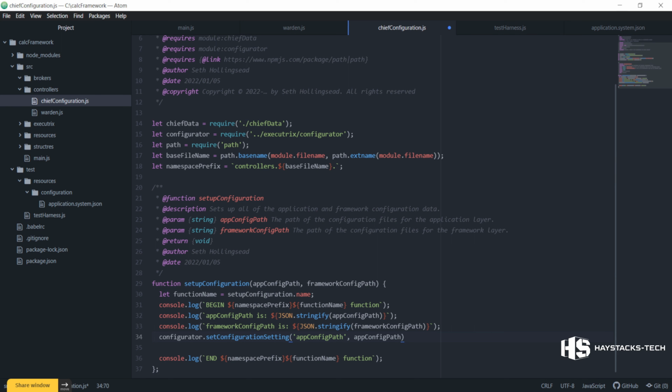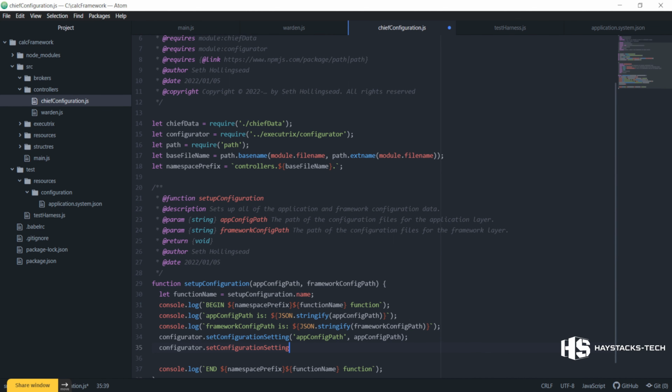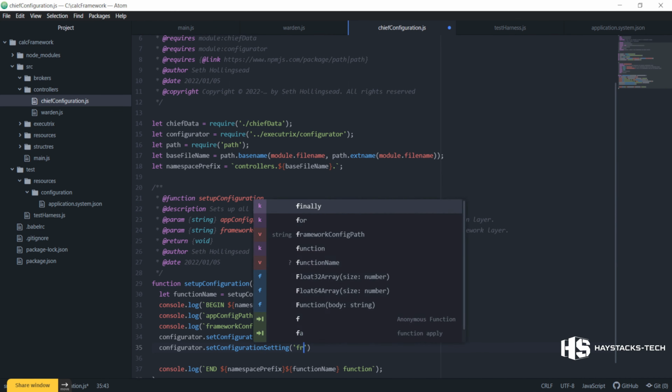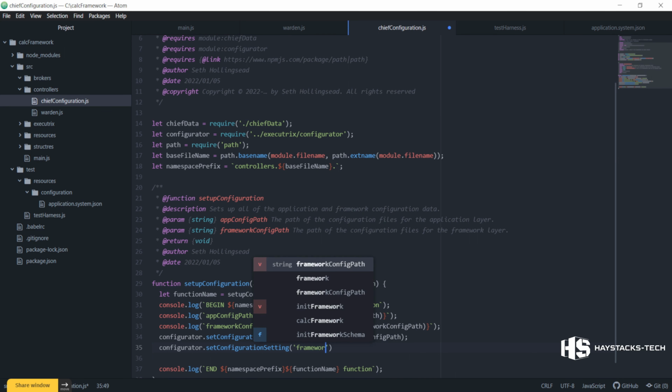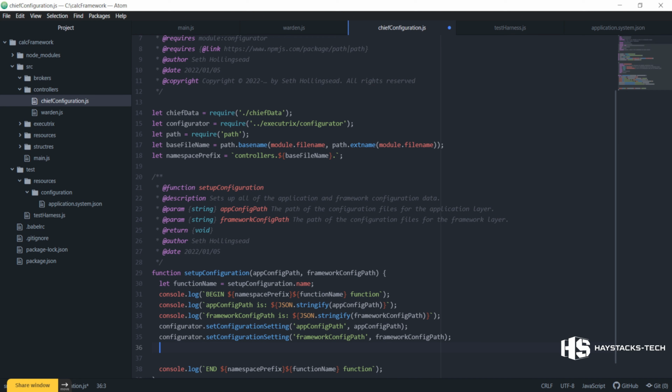Okay, so I'm passing it the name app config path as well as the actual app config path variable. Configurator.set configuration setting. This is framework config path. Framework config path, and that's going to actually set them on the actual config. We don't have the configurator. If I expand the Xutrix, we haven't created the configurator file, so there's nothing there yet.